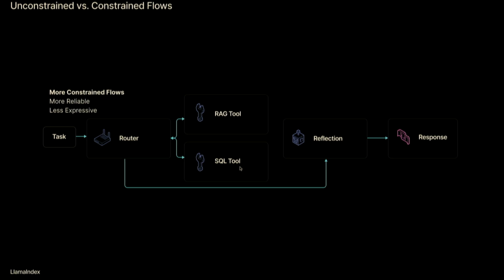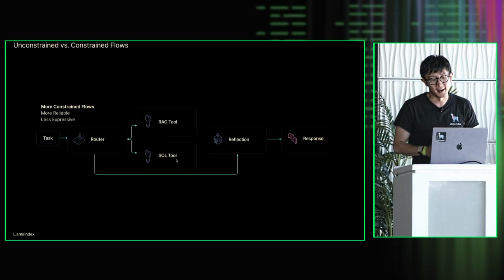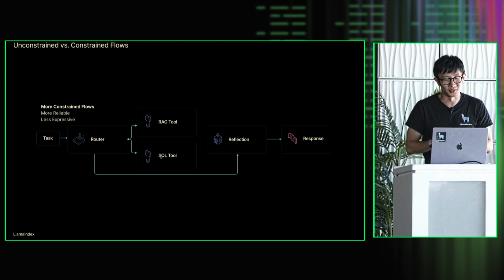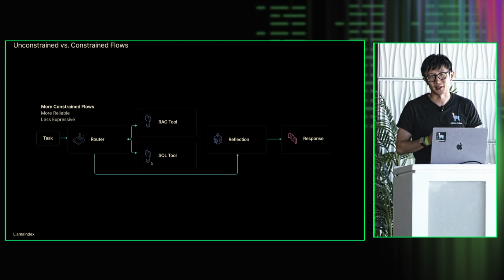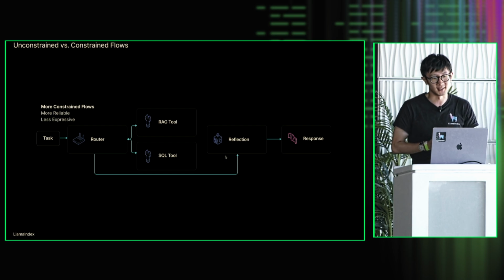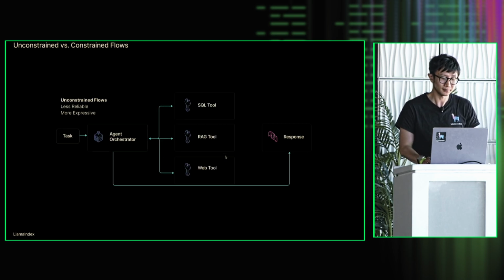So given that definition, there's a wide variety of different architectures that you can build. Something that's more constrained in architecture basically just means you're not using the LLM too much throughout the entire application. You're not using it for loops or feeding stuff back to itself. You're maybe defining your own if-else statements, but using the LLMs for routing, maybe a little bit for reflection, for synthesis, and so on and so forth.